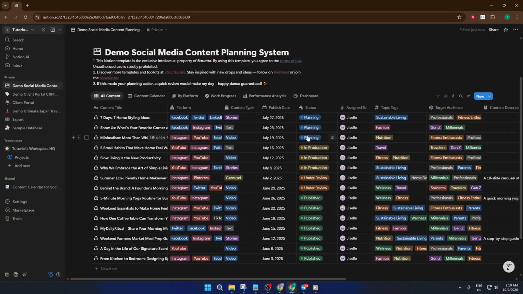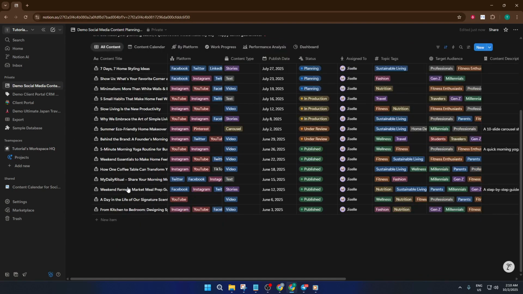Customization is where the template truly shines. You can change colors, add icons, tweak the structure, or even reorganize columns to suit your workflow. Maybe you want to add sections for analytics, engagement checks, or even reminders to double-check captions before posting. The point is, make it feel comfortable, which helps make your workflow more efficient in real life.